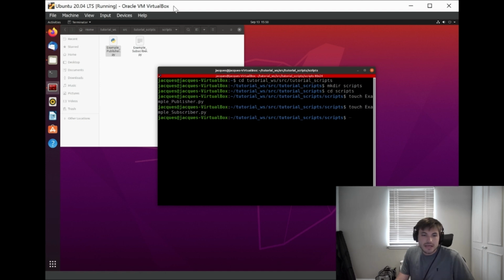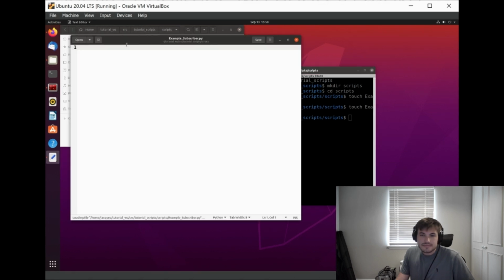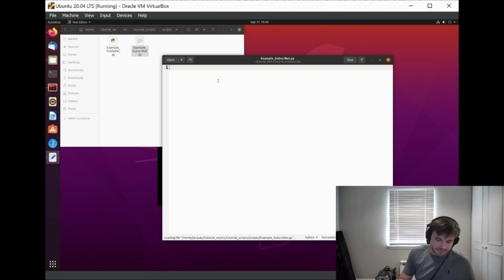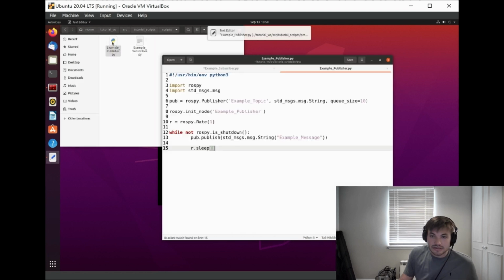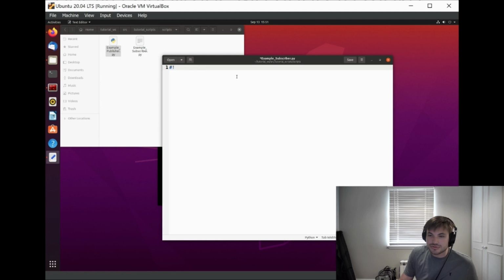Awesome. Now again, let's go through this again. What you first need to do is add the shebang. Did I do it properly? Yes. Okay.